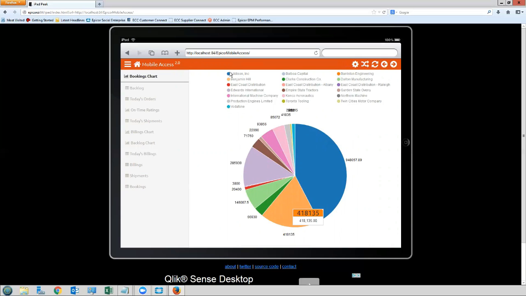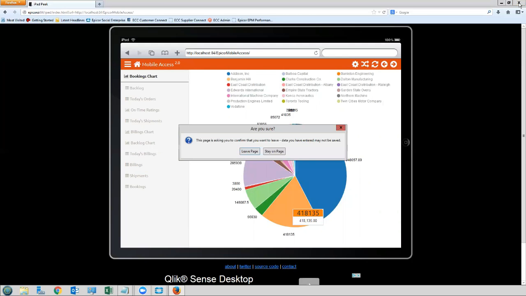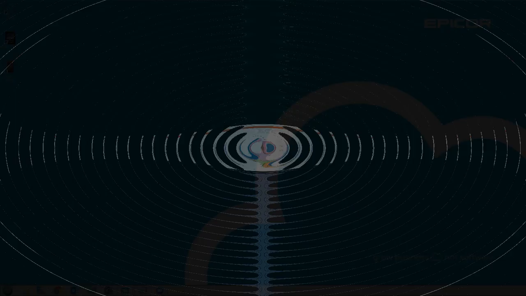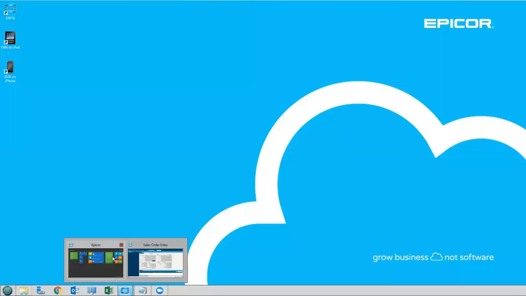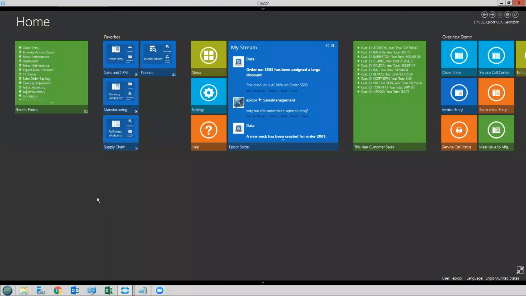So what I'm actually going to do now is close this down, now that you've got a feel for some of the new features and the look and feel of the framework, and actually take you through creating a dashboard and deploying it to this mobile framework, so you can see how you can use that and take advantage of it. So in order to create the updatable dashboard, I'm going to go into my Epicor client, and I'm going to create an updatable query that will allow me to then deploy that to the mobile framework.